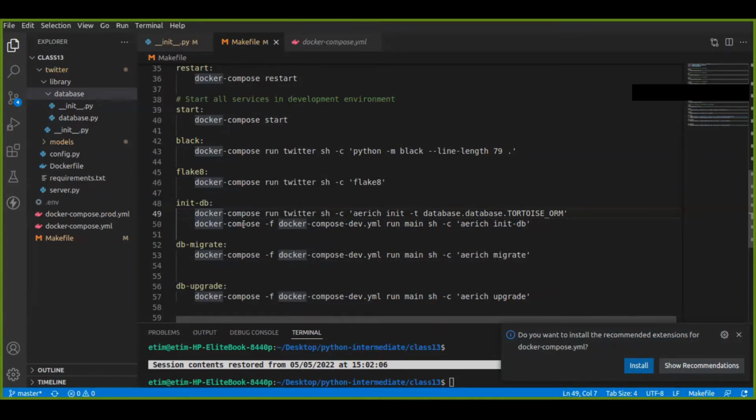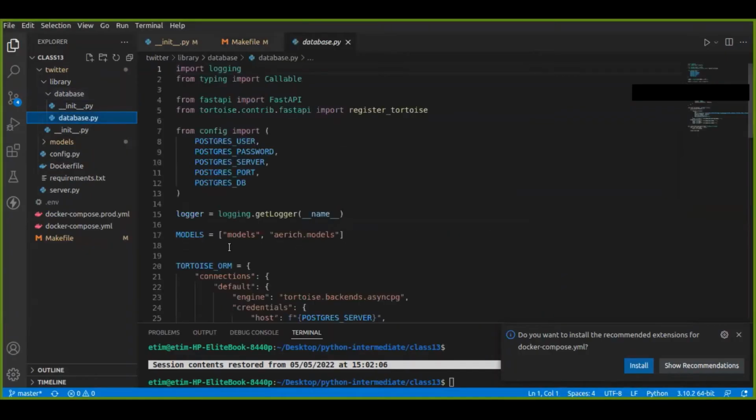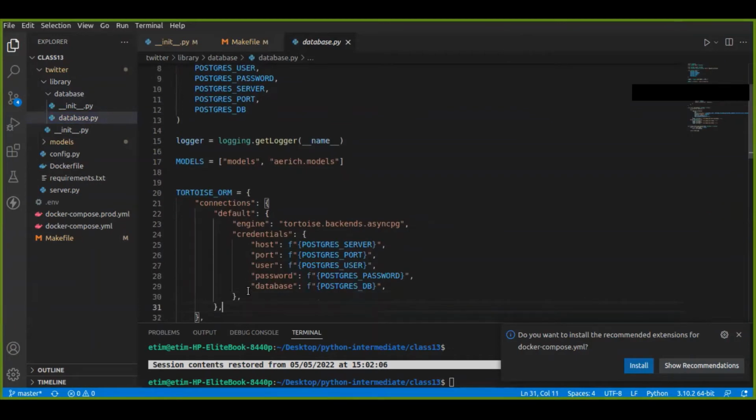Now, the first thing we need to do is point aerich to this particular configuration. I see this TORTOISE_ORM. We want to point aerich to this TORTOISE_ORM configuration because this will enable aerich to get access to the database and run the migrations and all of that.